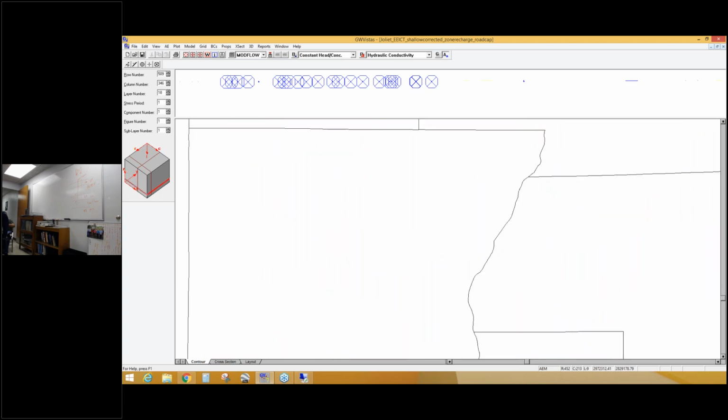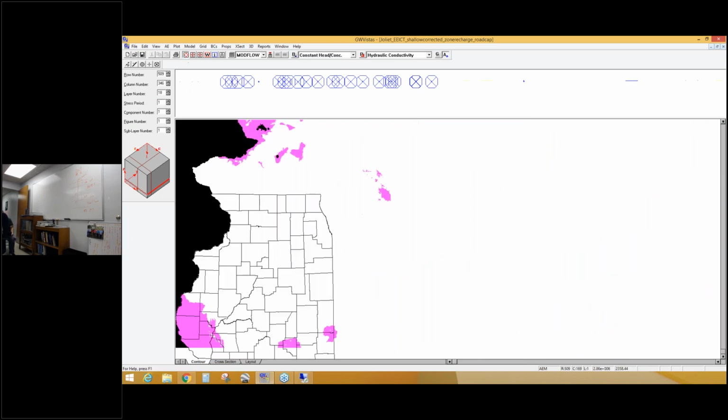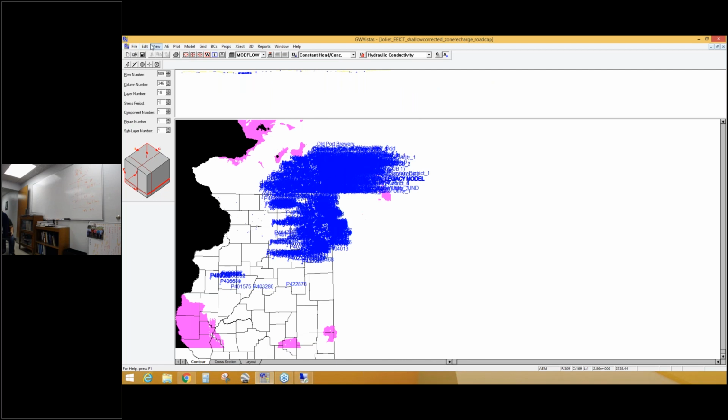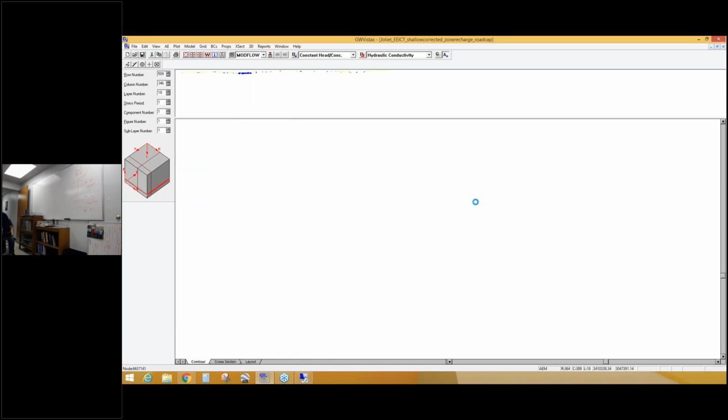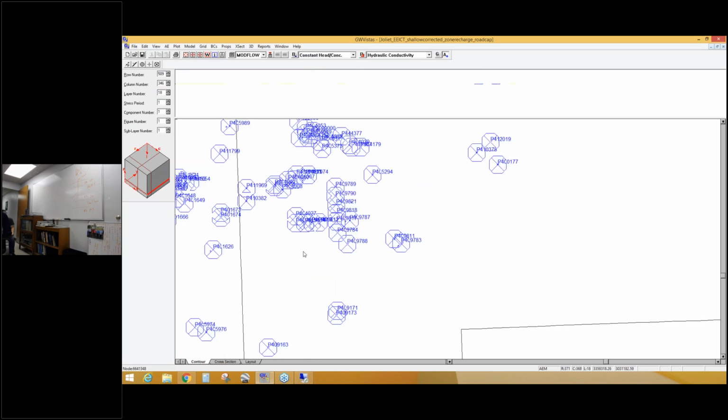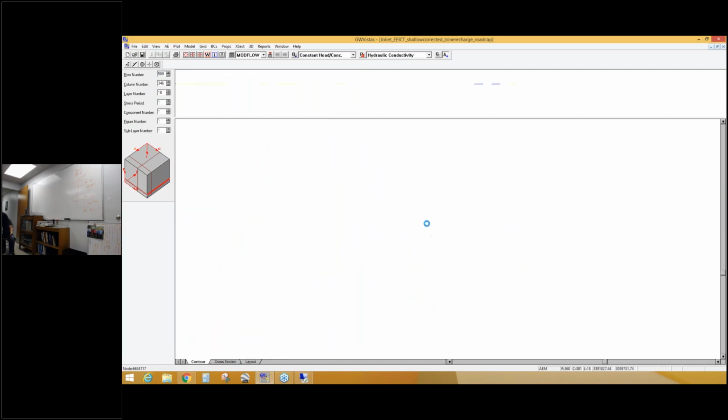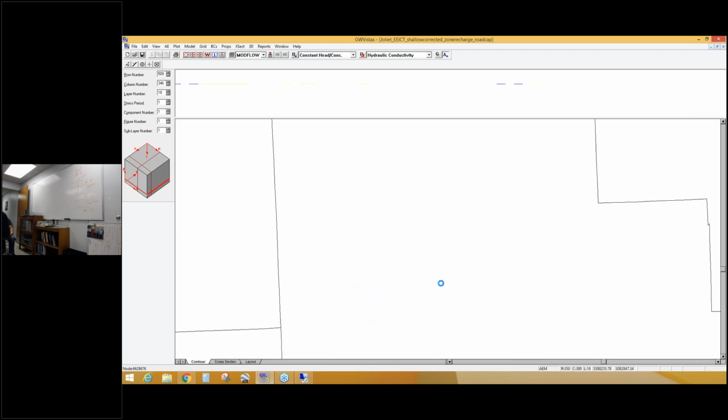I think layer 18 is the Ironton-Gellsville. You can see these are given P number names. So I would have something to reference back to here.